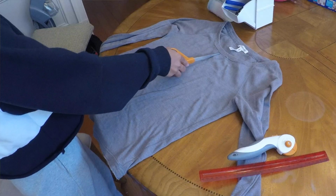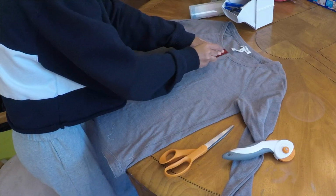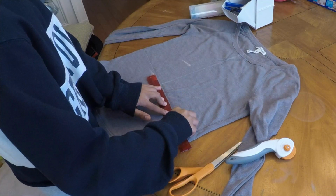I'm so scared. I don't want to mess it up. I know I have to start, but I don't really want to start. The very first thing I'm gonna do is cut down the middle of the shirt. So I marked straight down, and I also marked across the crew neck. Here we go, first cut.